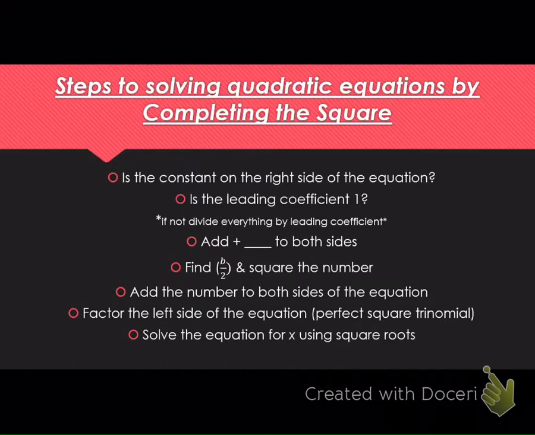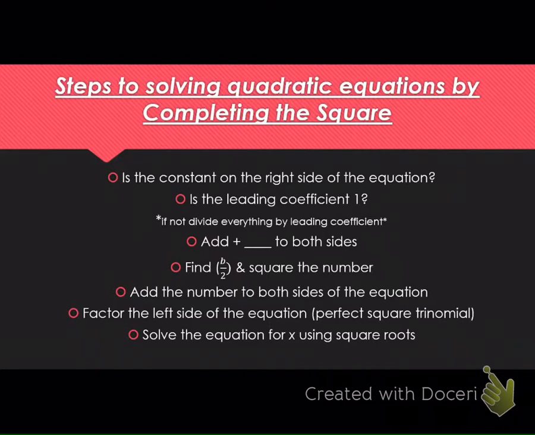All right. So they're in 2 separate places. But real quick, I want you to notice there's 2 questions that we have to ask ourselves before we start the process. Number 1 is the constant on the right side of the equation. Now, here's what we've been used to so far. Everything's on one side before we can start, right? We've had to make sure everything was on one side. It was set equal to 0.